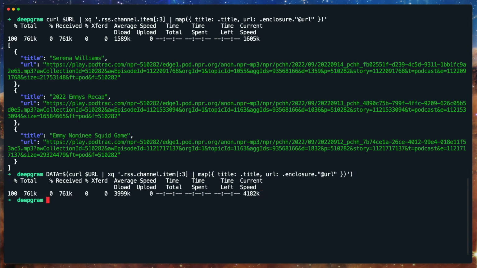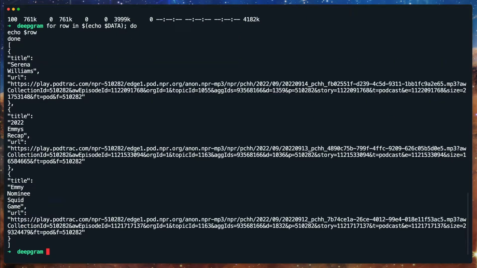We're now going to write a loop which will loop through each item in this array and just echo it to the terminal so we can see what it does. And this might not be what you expect. Bash doesn't actually have a concept of objects. Instead, every time it encounters a space or a new line, it's starting the loop again.